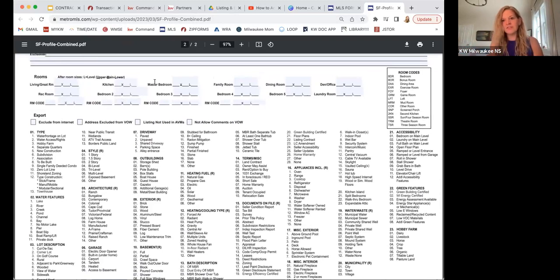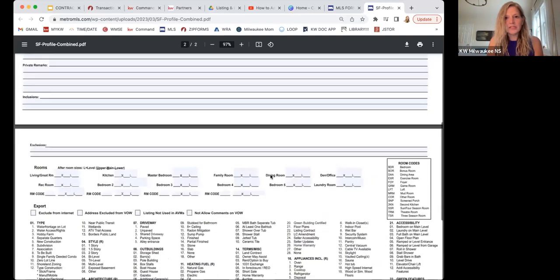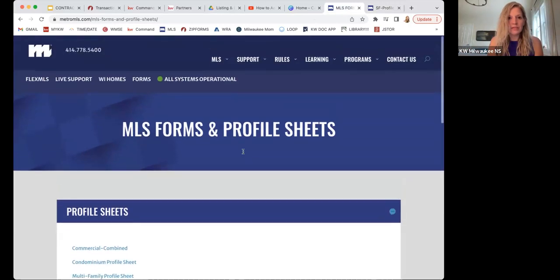You're going to adjust based off of where you are with getting this information and where your relationship is with the client. But a lot of times you can get 80% of this information right there at the listing appointment, and then come back and gather more information like room dimensions. Then once this is filled out, you'll use this to input into MLS.